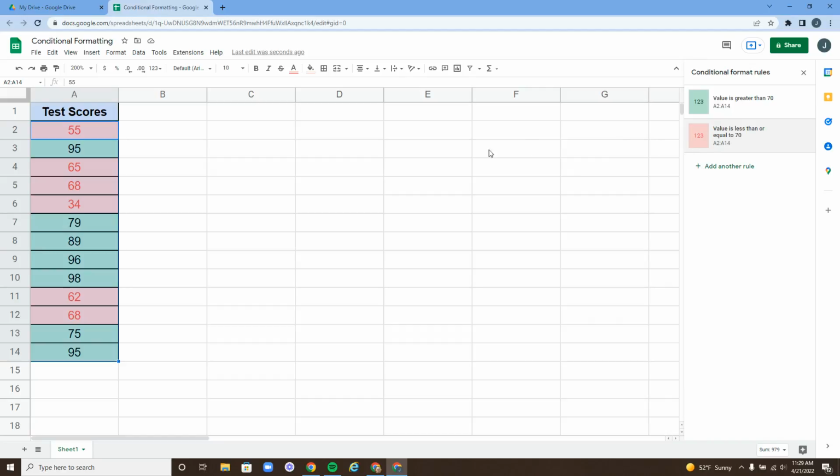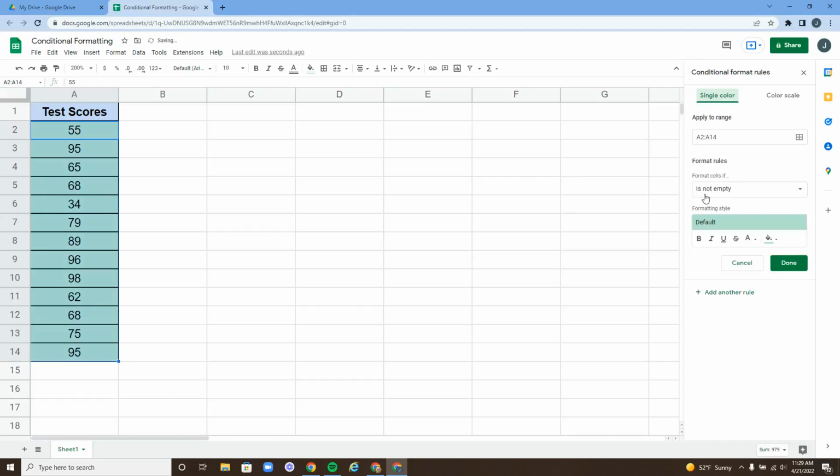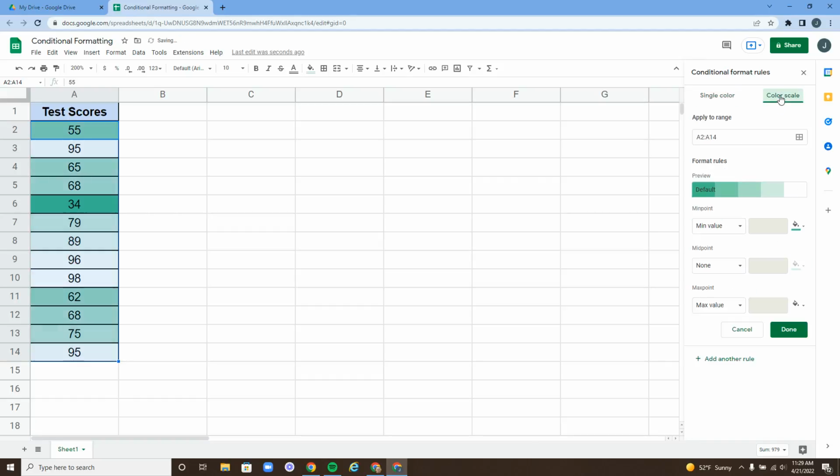But I want to show you another one that you can do as well, that gives even more information. I'm going to use the trash can here to remove that rule and this rule, and we'll add a new one to this whole range. It's going to be a color scale.